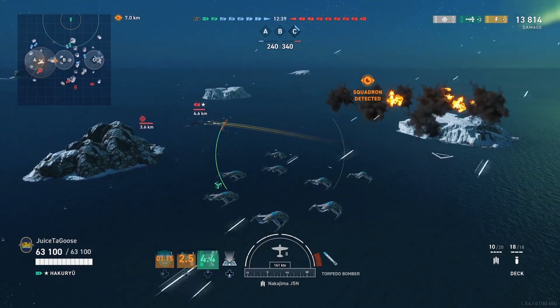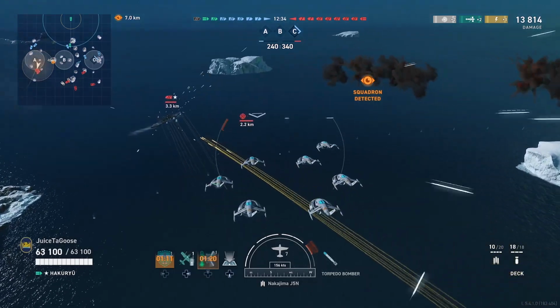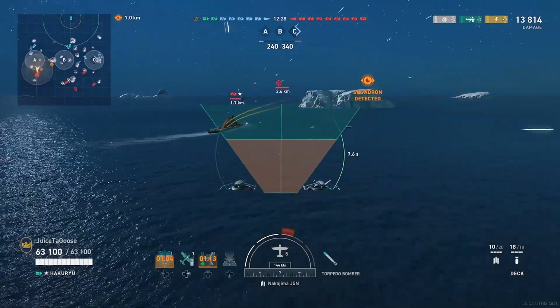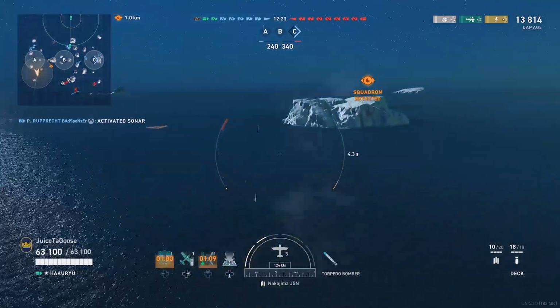Flying directly into the monstrous AA cloud of what I think is this Montana. Trying to get at least a drop off on him, get a flood. My strat with this thing is to go in, flood someone, then go back and either flood them again or set them on fire. Seems to work out decently well.